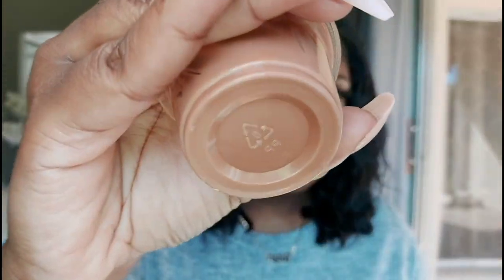I know y'all see this glossy gloss. Don't forget I am launching so soon — these are my glosses that I formulated and put together. The ones I have on right now are Flan and Honey Glaze. I also have a little sample here. This is a cream gloss and this one is a glaze called Flan. If you like a nice silky glossy gloss you're gonna love these. We're launching in about a week and a half, and I'm making the sugar scrubs and doing all that good stuff.